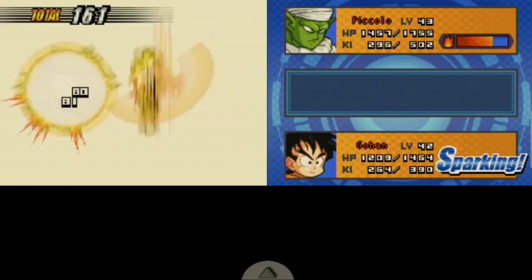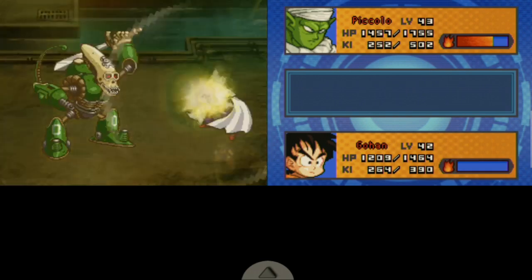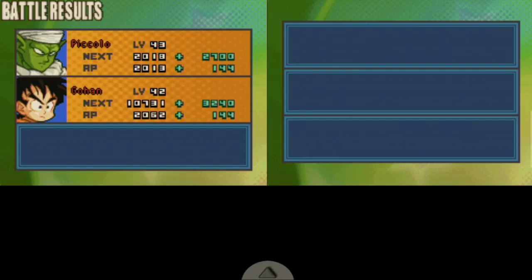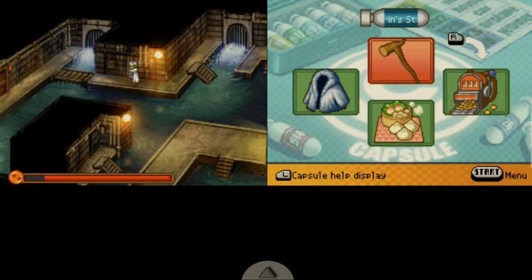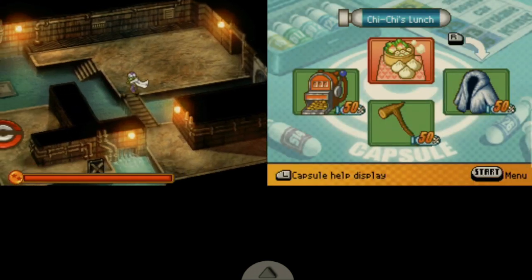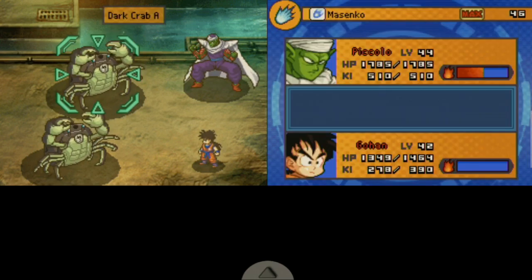Now Gohan's gonna turn into a fucking angry little 4-year-old serial killer. There we go. Oh, this is a safe point there. I think I'll get there before I die. One at a time, that's my rule.